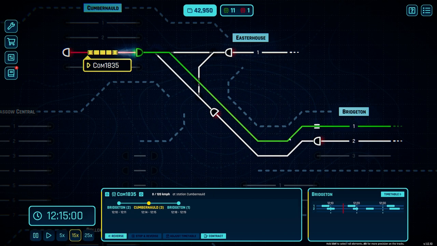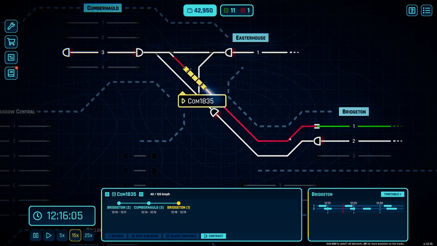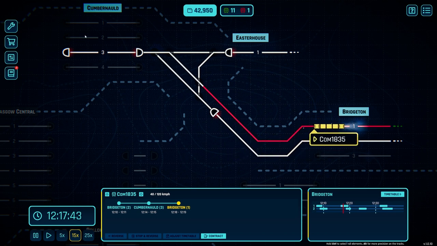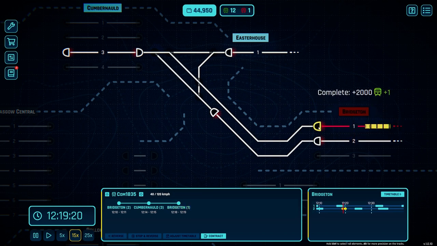I want another signal down here. All right, well, why don't you put one in then? I might. Yeah. Do you think that's going to help you? Yes, because it means that I can release from Cumbernauld before they've entered Bridgeton. Maybe just flipping this signal. No, that's no good. All right, we're paused up again. Let's go shopping.